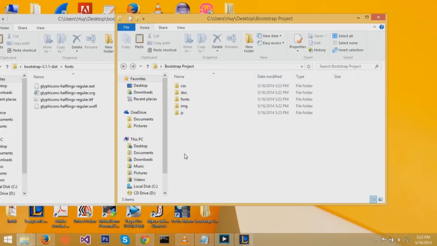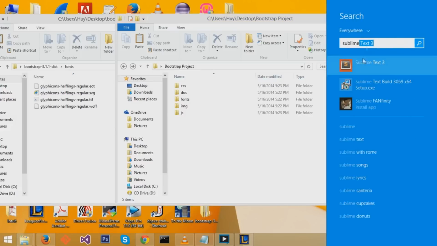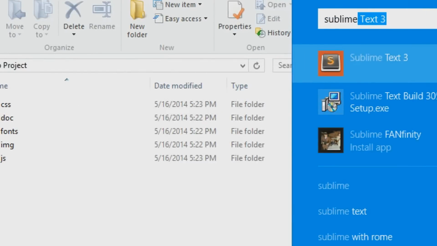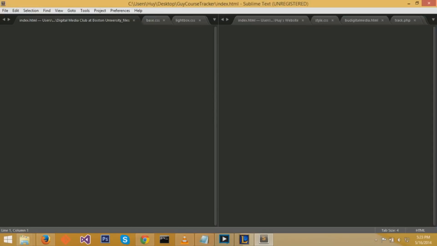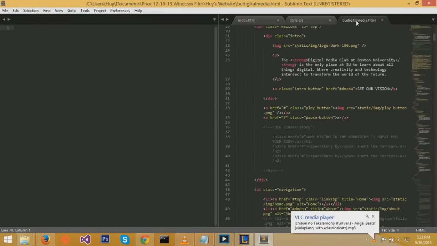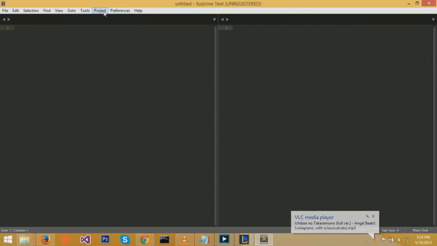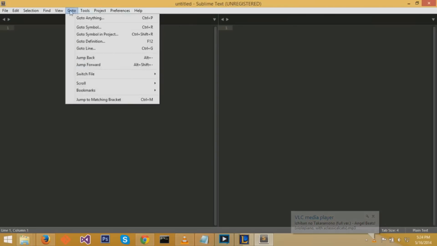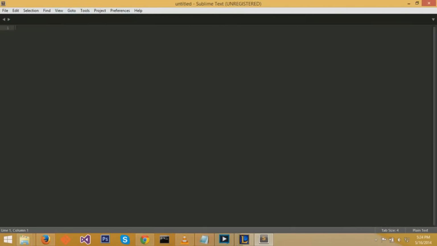The second step is preliminary setup. First thing you want to do after you set up the layout of your folder is search for Sublime Text. We'll be opening Sublime Text 3 and starting off with our simple HTML files, which is basically the files that you'll see the content of your website in. So I'll just close out these files that I already had opened up, and we'll change the layout back to single view. On Sublime, there's a useful feature to change the layout and have multiple files open at once.